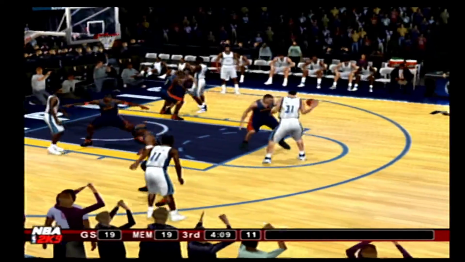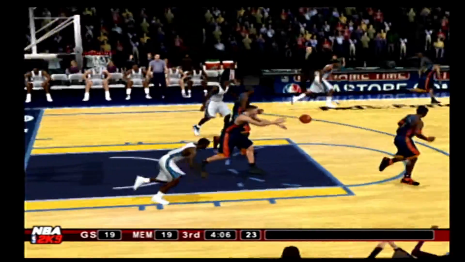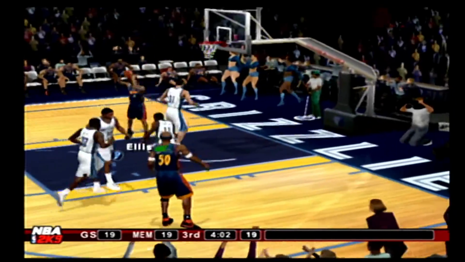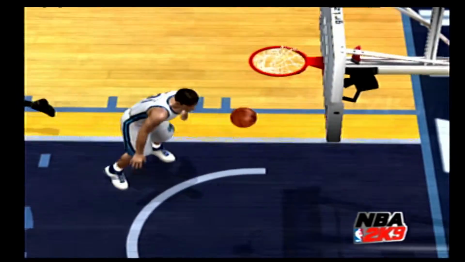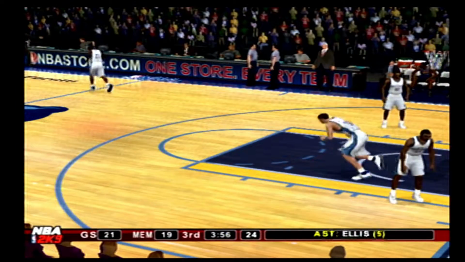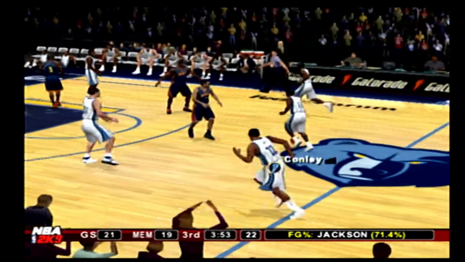To the high post, to Darko. Gabe misses it from the wing. To Jackson. Gabe, it's so wide open, he started thinking about it. You just got to let it fly. The quick shot was hit by Jackson. Right around 4 minutes left in the third.